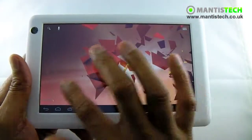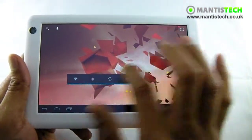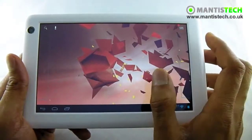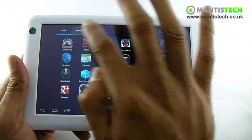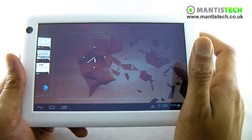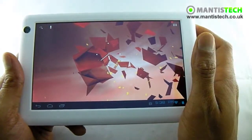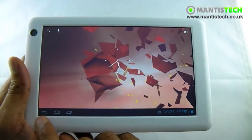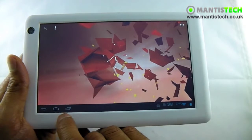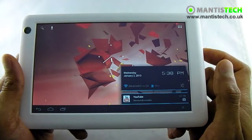If you're not familiar with Android, I've got loads of screens here. I can add icons and widgets. If you want to add a widget, I just go to the widgets here, choose a clock for example, and just place it there. And I can move it around wherever I want to. Just a quick overview of the front — we've got the back, home, recent applications, we've got a time, and a notification area there.